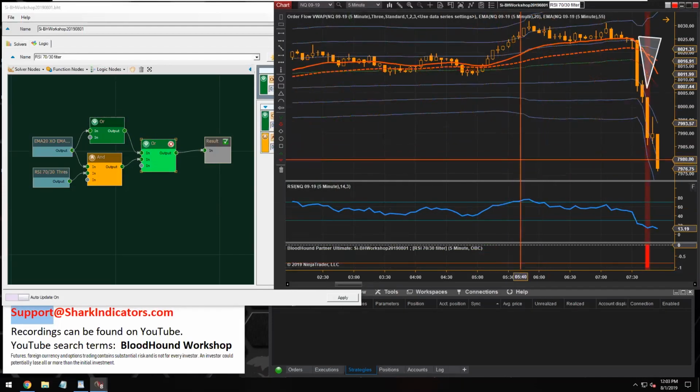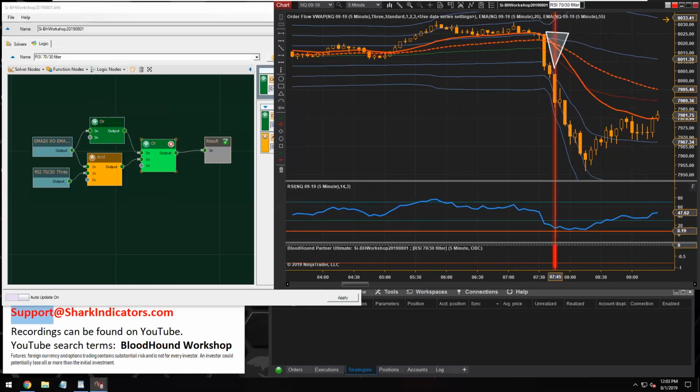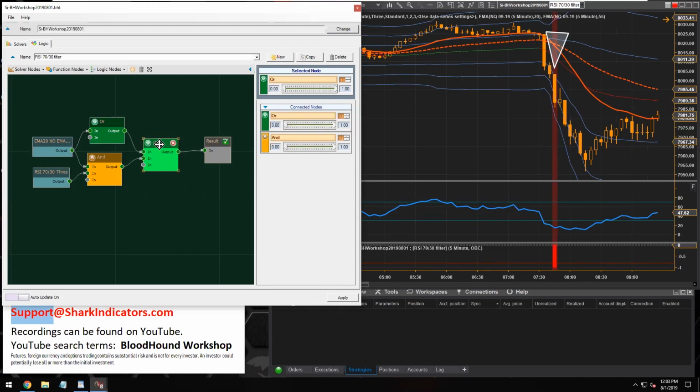And right now, here's that cross down that was filtered out. Right, we're actually seeing the entire signal, but I just want to see a little indication that there was a cross down there, not an actual short signal. So what I can do is from this OR node, the last one, I'm going to name this one here first. All right, there we go. So this OR node is showing me all the crossover signals.